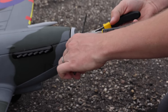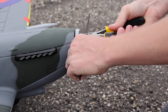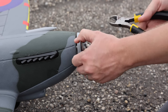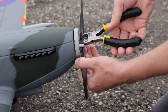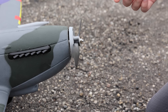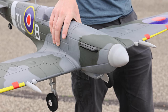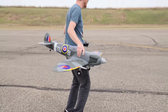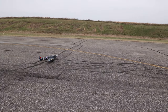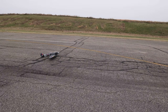I'm going to try to shave this down. What we want to do is get it balanced as much as possible. So if I can get these more even on both sides, that'd be better. There we go. Nice and smooth on both sides. It's fairly balanced, it won't be perfect. We'll put your spinner back on and you get to fly. There you go. Abby's at the controls. It feels balanced, which is why I did that little test there at the beginning.